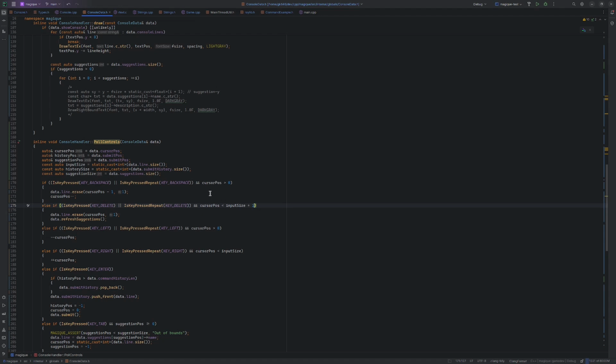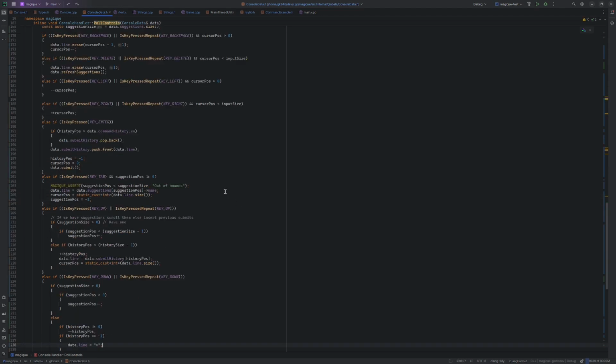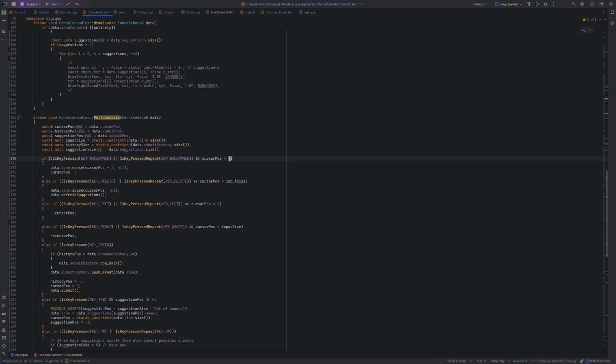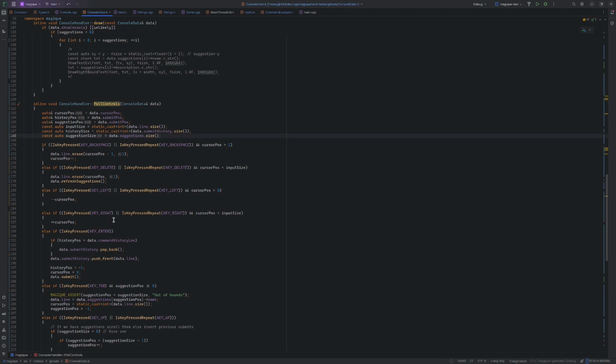Maybe like this. Oh, maybe this is correct. Oops. And delete, and then just don't allow the cursor to go left.